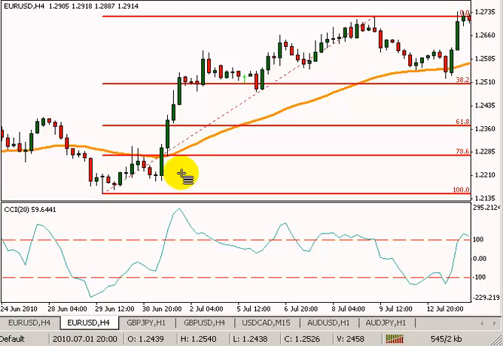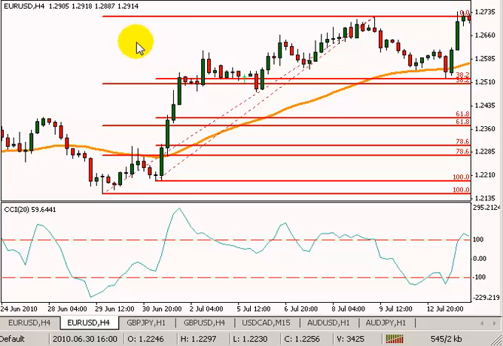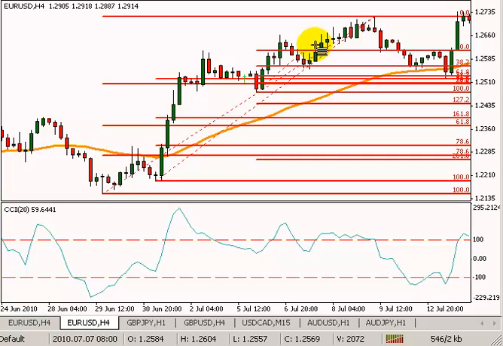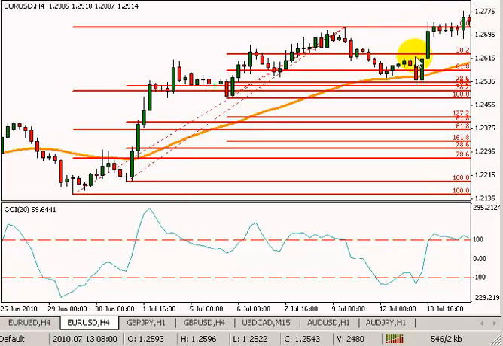Then you can actually pull a number of fibs. You can pull from this swing low up to that high point. You can pull from the next swing low, which is right here. Oops, wrong one. Let me just delete that. You can pull from this next swing low up to the high point, and you can get a number of fib levels in there. And you can see here that we have a number of fib levels.